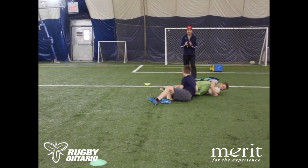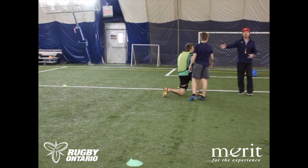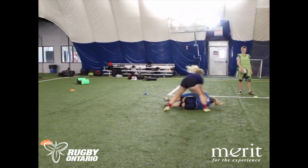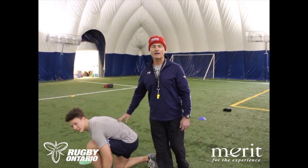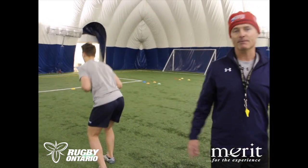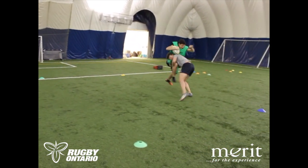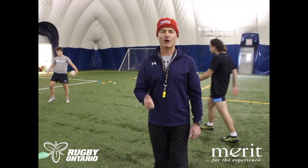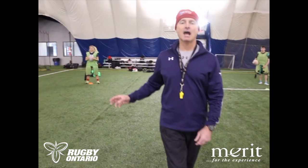Leg drive, leg drive, leg drive. Good job, Carter. Remember, on your feet — push and ball. So Carter's in our grade. He's a grade nine in our program, and he's made massive gains. We're going to look at Caelan here now. He's one of the grade tens in our program. He's put on about 25 pounds of muscle in ETS this winter, and we're going to see how that translates into his tackle. We're making him into a destroyer. Getting off your feet after you make a tackle is the most important thing you do — it's next task. Where are you in relation to the ball? How can I make a difference? What's my next task? Complete the tackle, get on your feet, play rugby. I'm going to look at Kennedy now. She's one of our best technical tacklers. Watch her hip placement, how low she is, and how she maintains leg drive and her technique through the tackle.